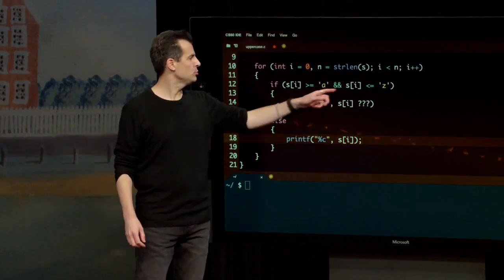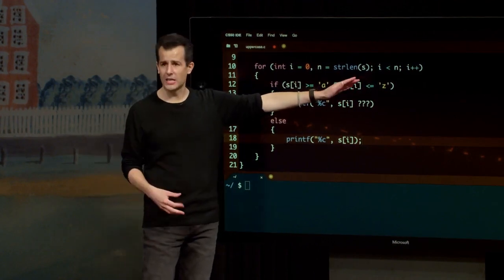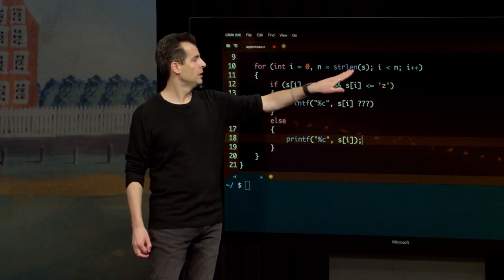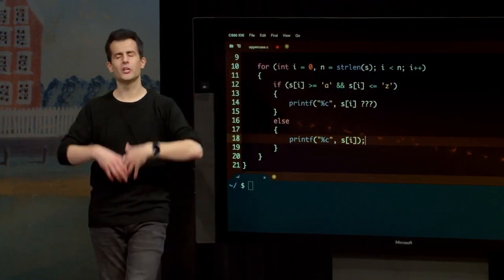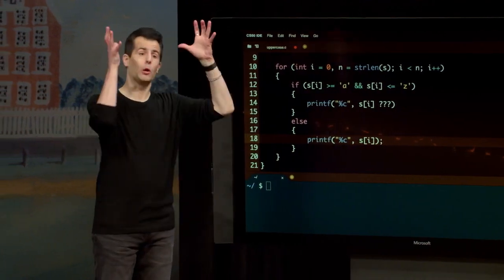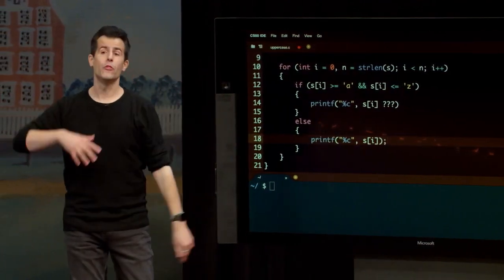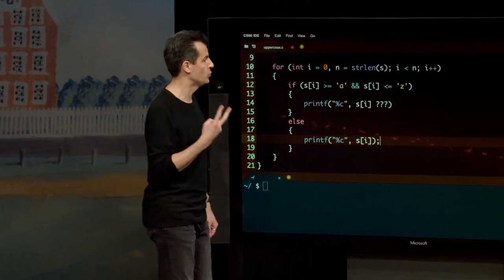Greater than or equal to, less than or equal to. We saw at least one of those last week. I mentioned ampersand ampersand last week, which is the logical and operator, which means you can check one condition and another, and the whole thing is true if both of those are true.